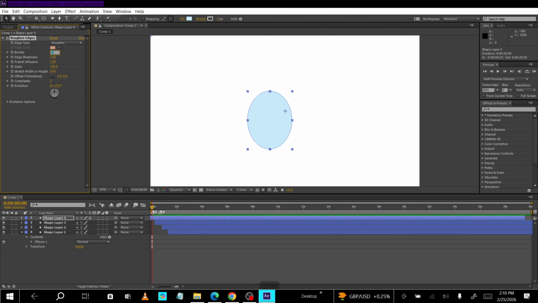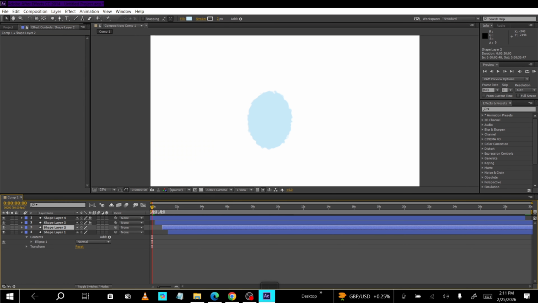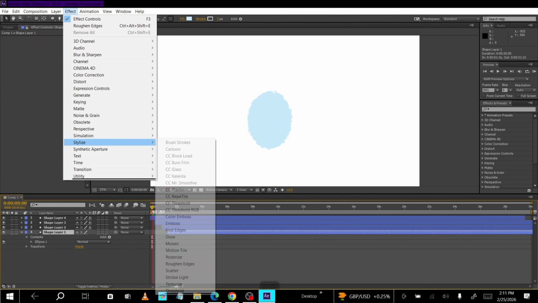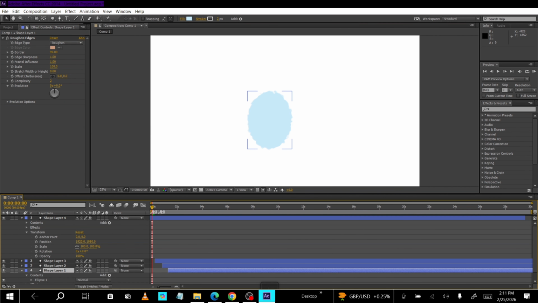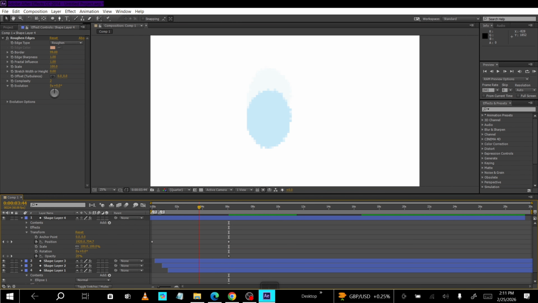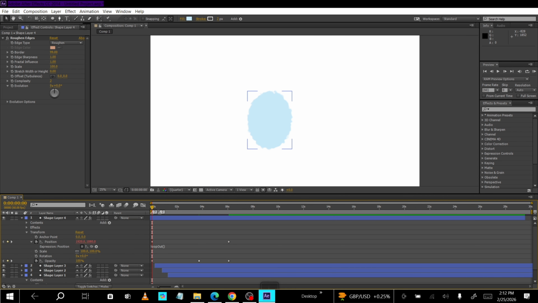Now, animate the movement. Select a puff and press P to reveal position. Set an initial keyframe near the bottom of where you want the smoke to start, move forward in time and drag the puff upward so it drifts. Keep the motion subtle and slightly diagonal for a more believable rise. Add a soft fade as it ascends by revealing opacity with T and keyframing it to decrease, so each puff gently disappears as it reaches the top.